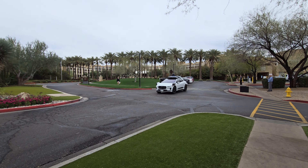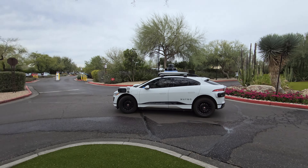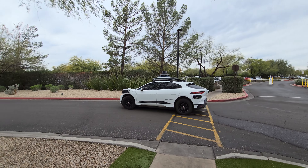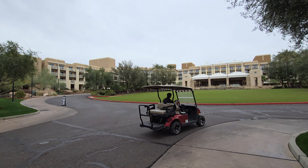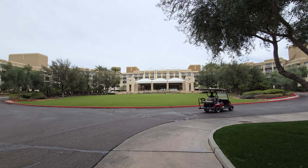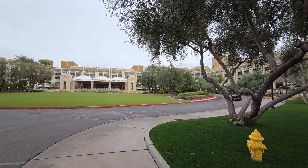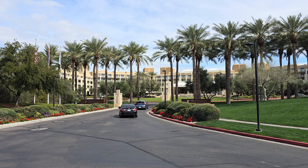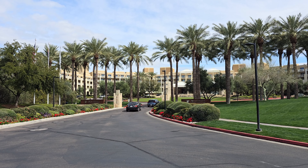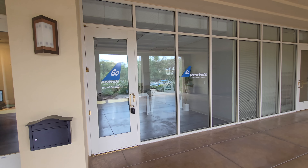Parking at the hotel — I already mentioned the valet parking up at the front. There's also ample self-parking for $25 a day, although the self-parking is not very close to the hotel since they're parking a thousand cars for all of the rooms, so the walk from your parking space to your room can be quite long. If you're driving in from Phoenix airport the drive is about 30 minutes to get here. If you didn't rent a car from the airport you can rent one on site — there's a car rental agency right in the hotel.